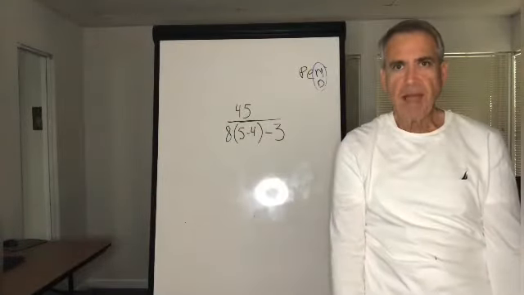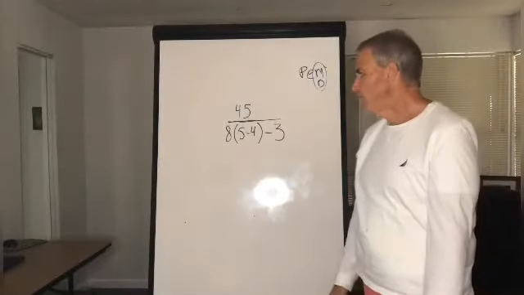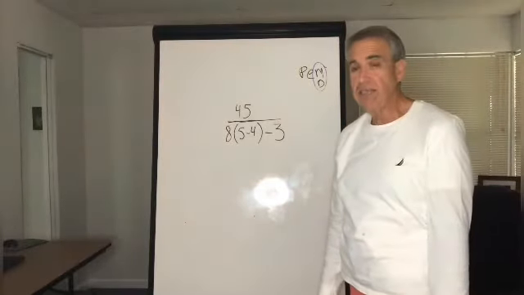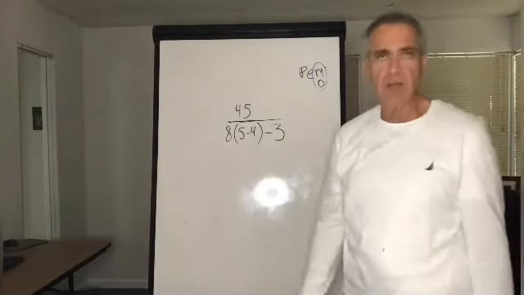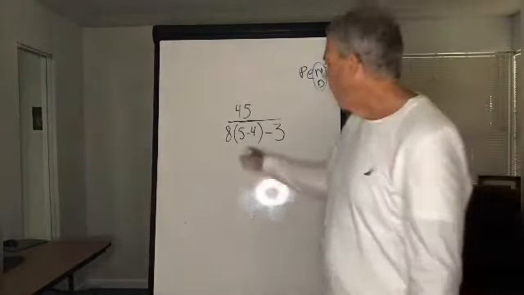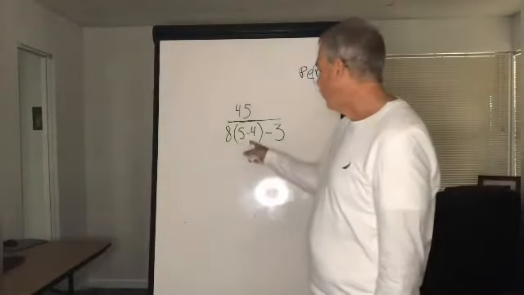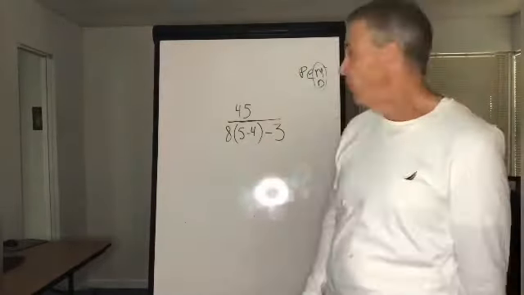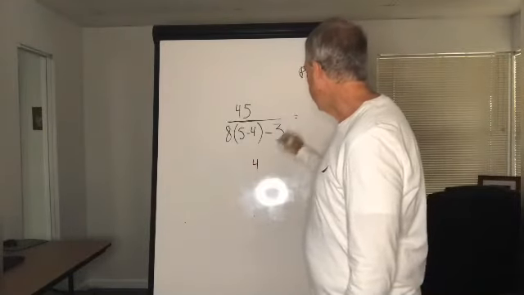Okay, we're back. All right, how'd you do? I got a dance here. Did you catch that dance? By the way, before we do it, 5 minus 4. Actually, it's not going to be a dance. I spoke too soon. 5 minus 4 is 1. The parentheses is what we do first. So here we go. Equals 45.